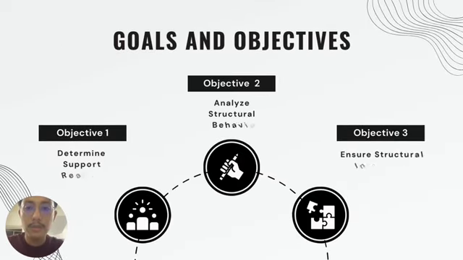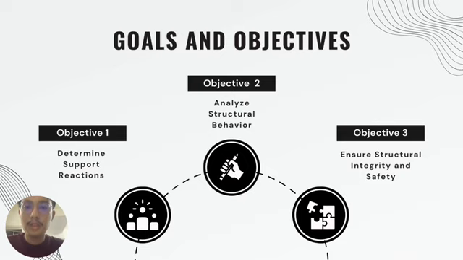So for the objective, how can we ensure that an overhanging beam, subjected to various loading conditions, structurally meets all the safety and performance requirements? First, determine support reactions. By doing the calculation of reactions, we can accurately calculate the vertical reactions at the supports due to the applied uniformly distributed load, central point load, and additional point loads at the overhangs. This step is crucial for understanding how the beam transfers the applied load to the supports.